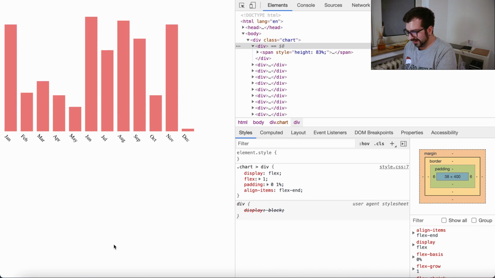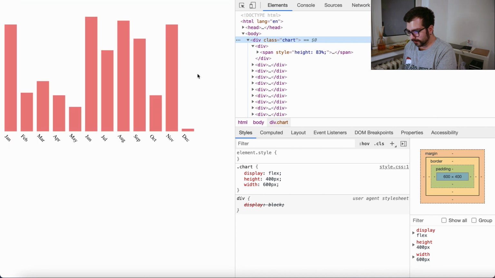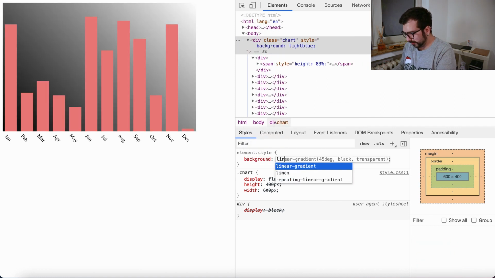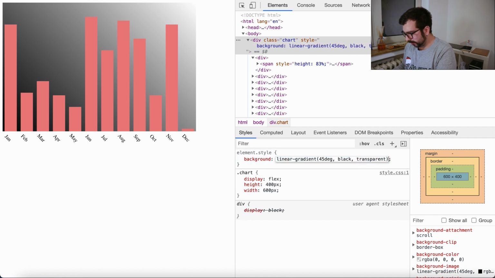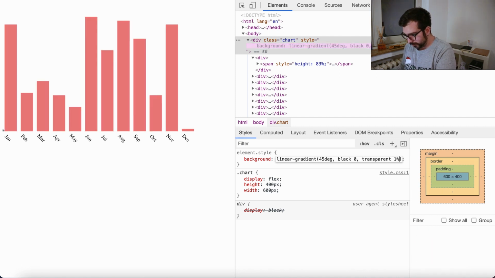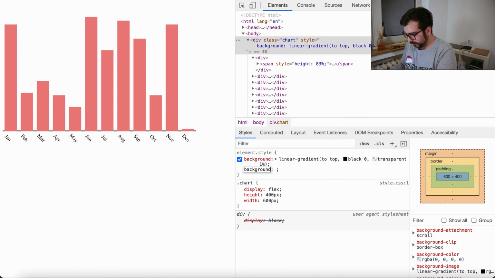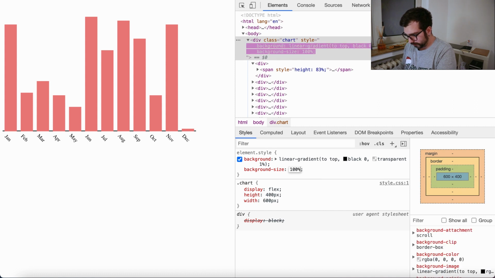Much better. Let's also give some lines for the background of the chart, and for this we will use background. Let's use linear gradient. We will use black transparent, and let's say 0.1%, and then to top, and then background size 100% and repeat after 100 pixels.